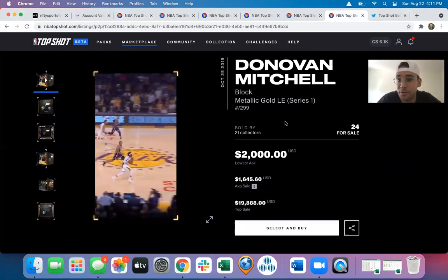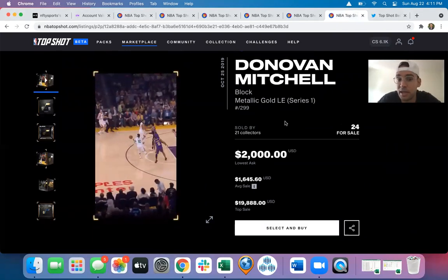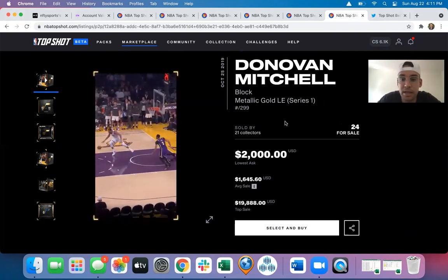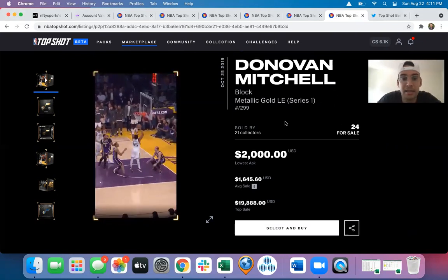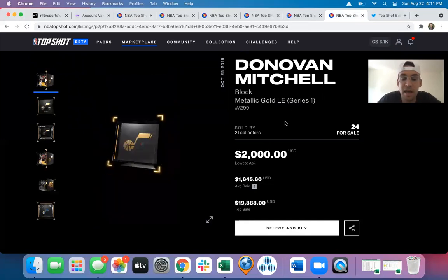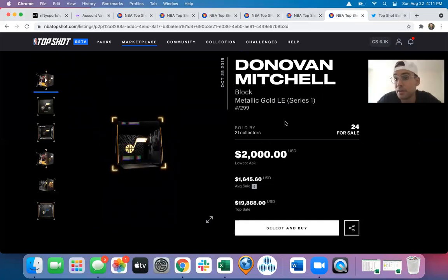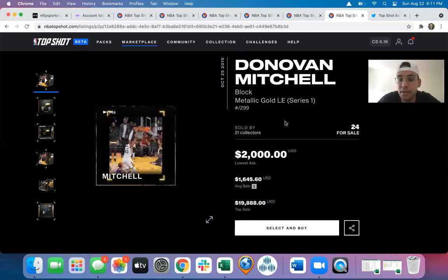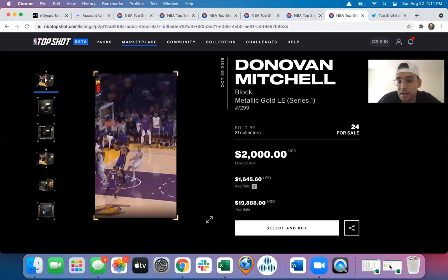I think it's 100% worth it. You bet on the sure thing. Mitchell's still young and he's got a long career ahead of him, but Williams and Sadiq Bey are only rookies and they have a lot of upside. If they have a down year next year, maybe I can pick those moments back up at a discount or something like that. So that's how it's all done, right?